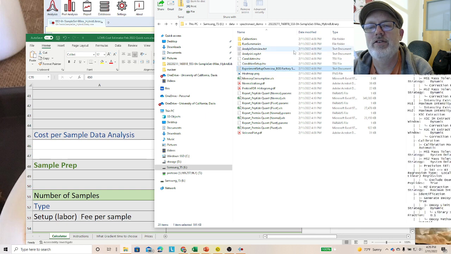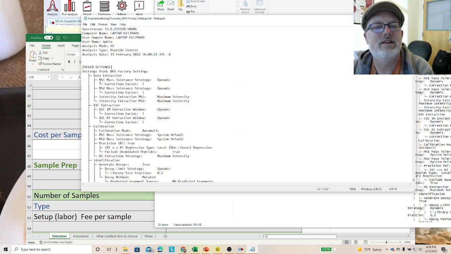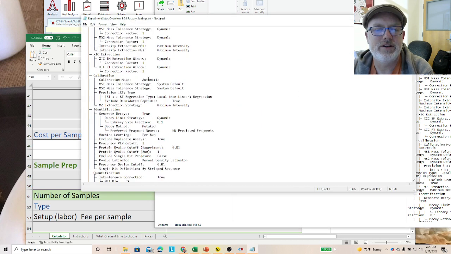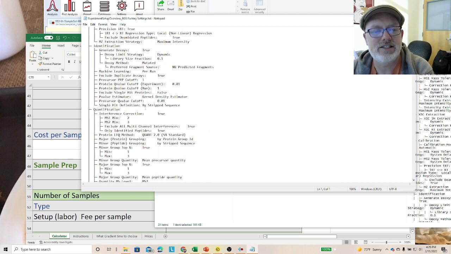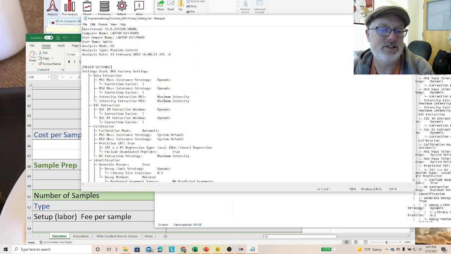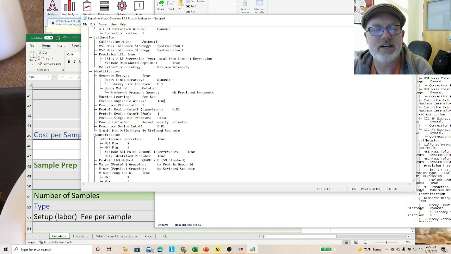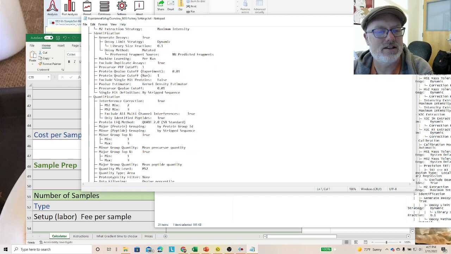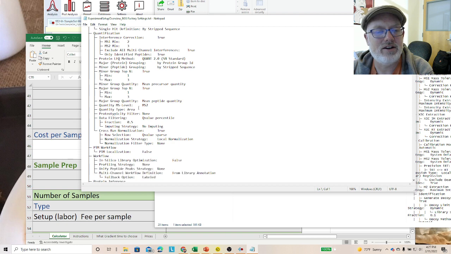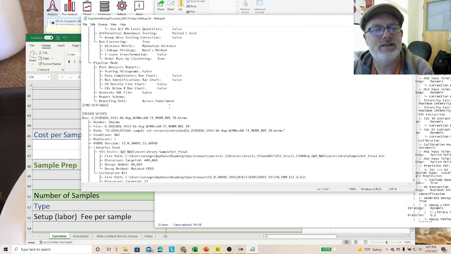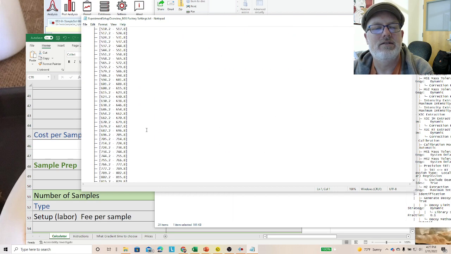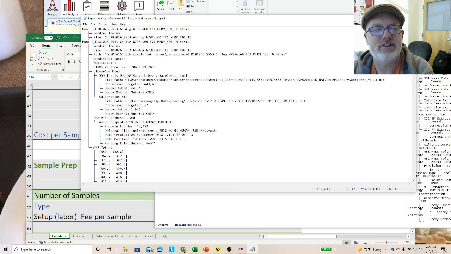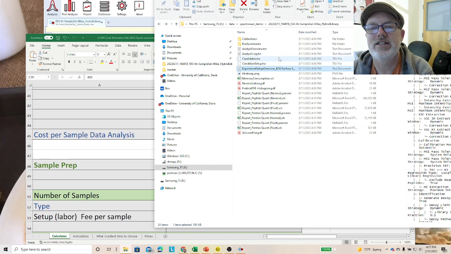Okay, experimental overview. Let's see what this is. This is a text document, so let's just click it to open it. The first part of this is pretty useful. If you're writing a method section, this is what I refer back to, but you could do it yourself. Usually we do this, but you're welcome to give it a shot, and if it's the first time you're doing it, it might be a good idea to let us see it. This is basically all of the settings that you want to include in your method section in the paper, and those will all be at the top. These are the windows they used, and it will say it for every run in case they were different. So anyway, super useful, good for the method section.